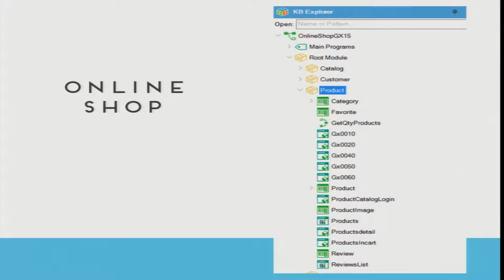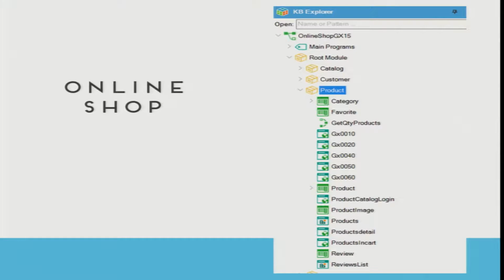The objects are grouped by functionality, and each one will start ordering the objects in this manner. This is the GeneXus KB that has defined the folders I showed you a moment ago. And this is the online shop. This is what we have published as a sample. You can download it and use it. And in this KB, I have already defined the modules I showed you before. So here you can see the customers, the product, security, etc.